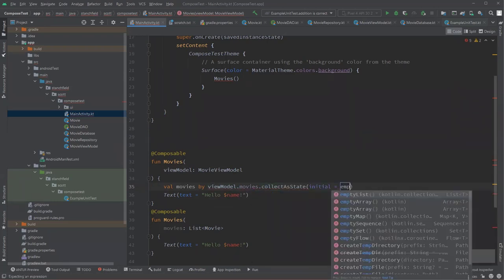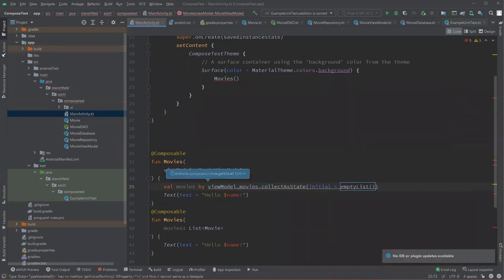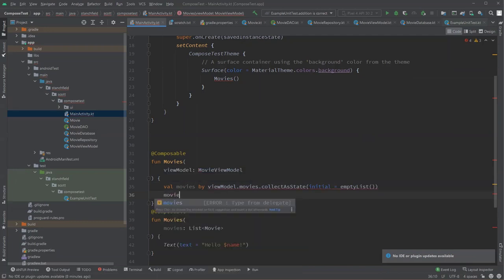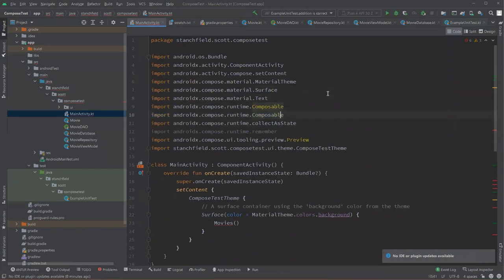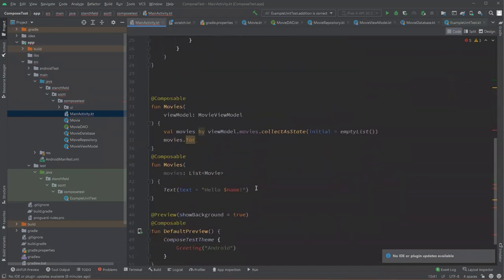With an initial of empty list. And then let's just have it print up text for each of these guys. So I'm going to say movies for each. Oh, I need to put in my, hopefully at some point they'll set up some support to automatically put in this get value. So we don't have to keep putting that in manually.